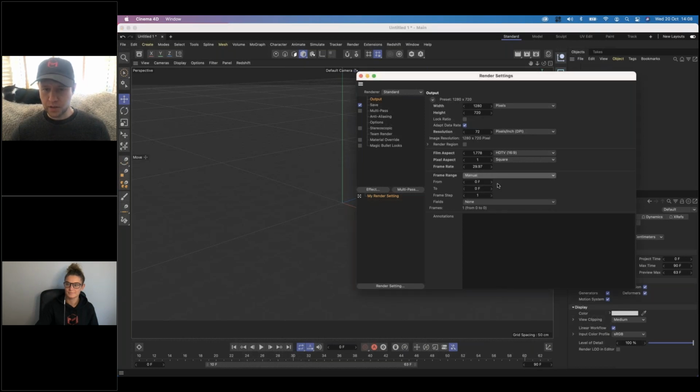You can also go to manual if you particularly want, and this does from and to. So I can actually choose to go from frame 0 to frame 10. Now, one question that we do often get asked about this is, can you set different frame ranges? So if I wanted it to do frames 0 to 10, and then 15 to 25, and then 35 to 100, the answer is no. You need to manually set each one of those up. So sadly, you cannot set up batches of frame ranges in this way.